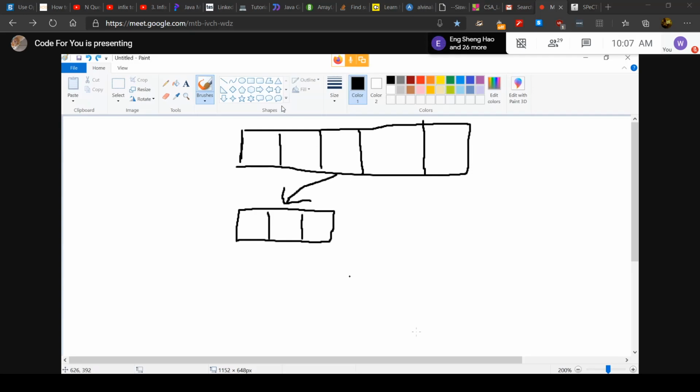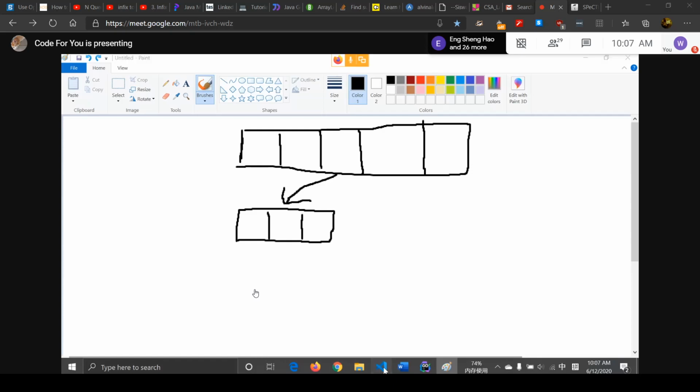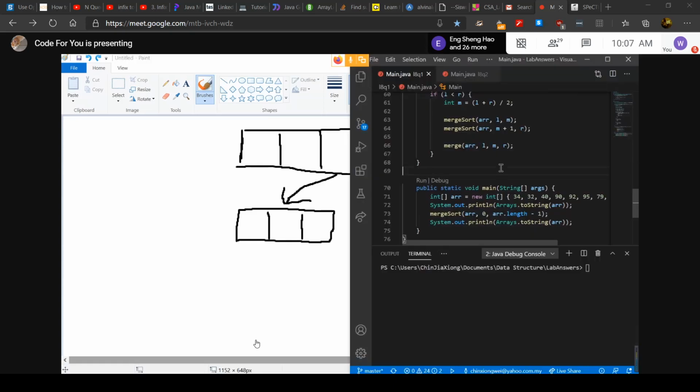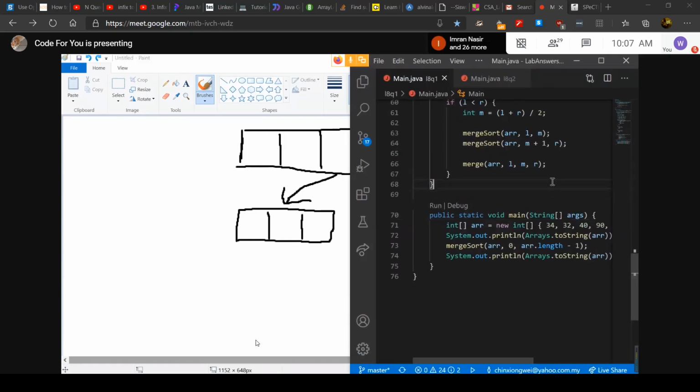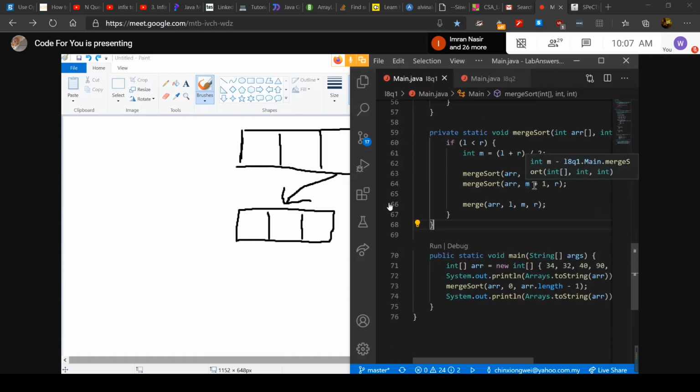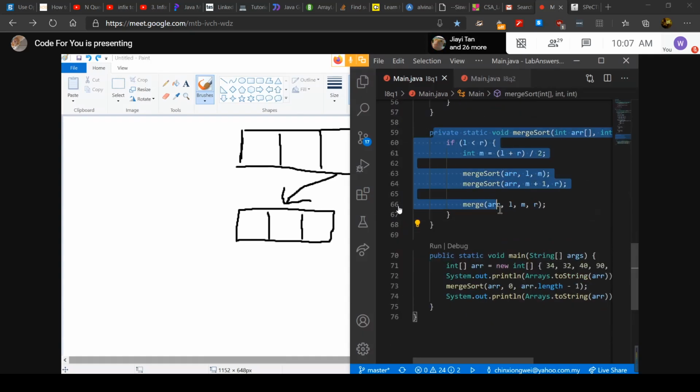One thing is that we can have a look at this algorithm first. As you can see, in the recursive method of the merge sort, the stopping condition is when our left is more than or equal to right, because these things are wrapped inside the condition.